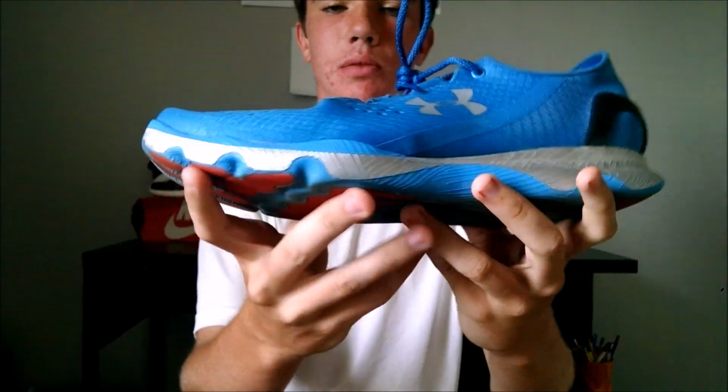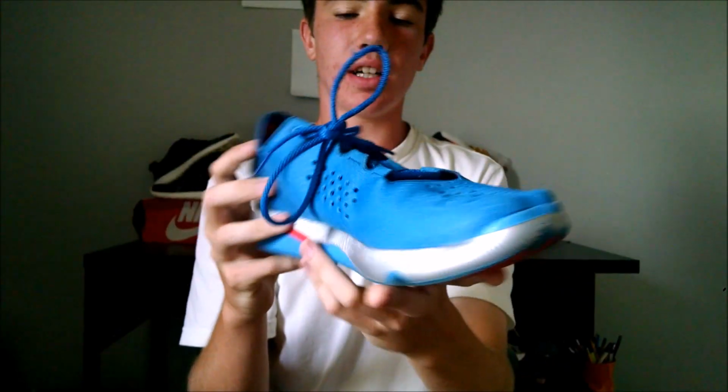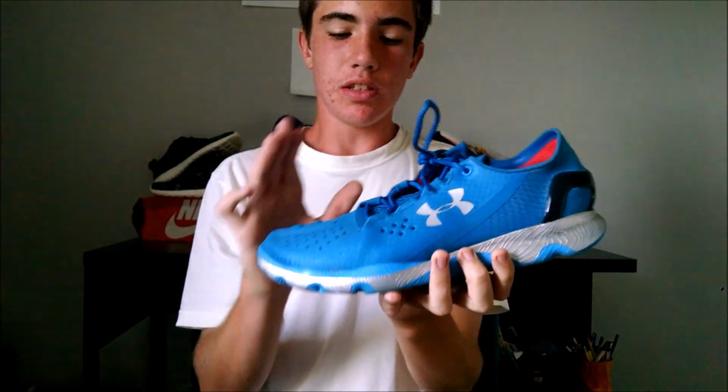On the uppers, the places where there are perforations right there, there, and there, these spots all provide breathability, and even on the tongue, it's basically a net. When you're running, sometimes with some shoes, your foot gets soaked basically because there's not enough breathability, which is a problem. I would say it's not a big problem, but you can start to feel it. But with these, my feet didn't sweat very much at all. You could feel the airflow, especially if you wear these without socks. I went on a couple runs without socks with these, and you can especially feel the airflow there. So these have very good breathability.